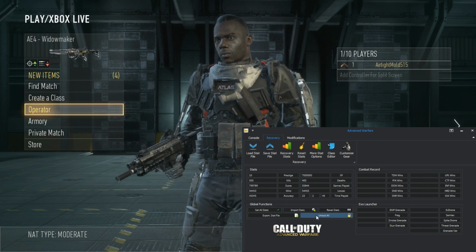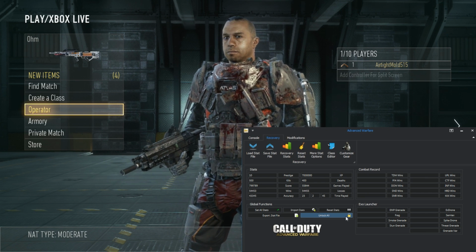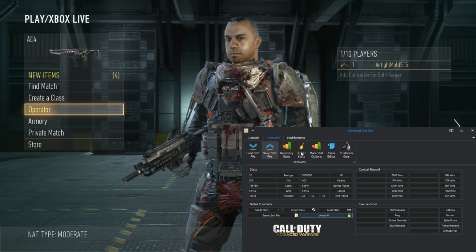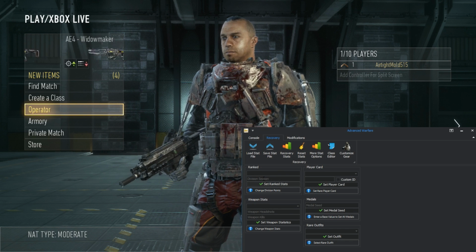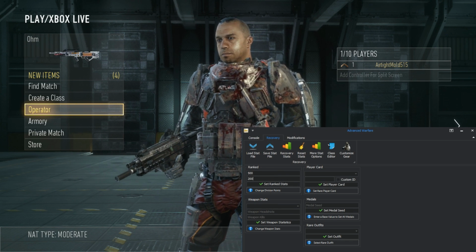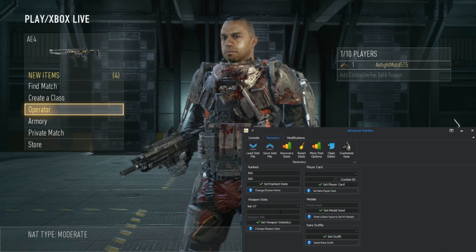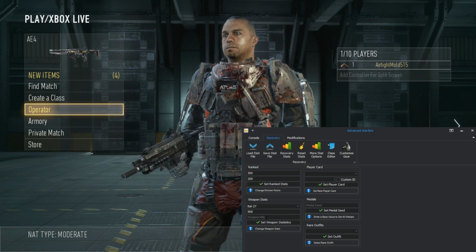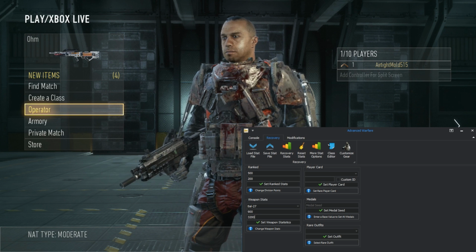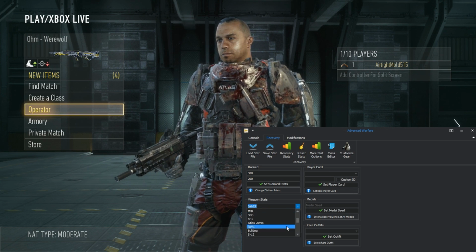And then you've got unlock all. Takes a few seconds to work, but any second now we should be good. Unlock all complete. And then if we go to more stat options, you can change your division points as well. You've also got weapon stats, so we can set the BAL 27 to have 900 headshots and 3,200 kills. And you can set that, all the guns are in here that you can set the weapon stats for.